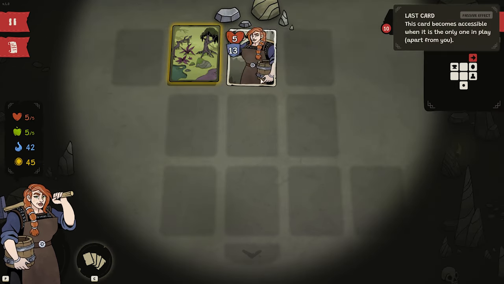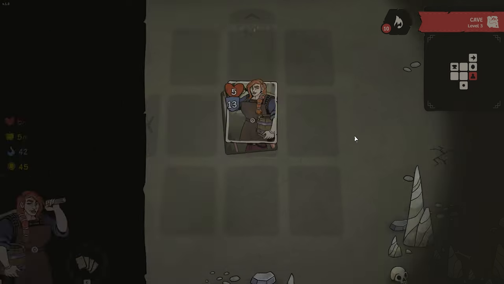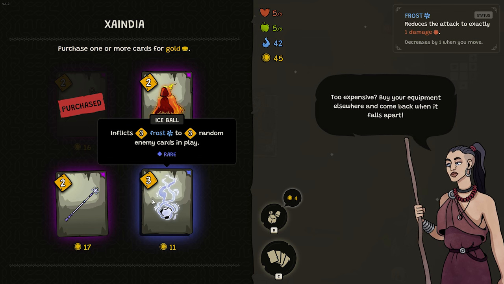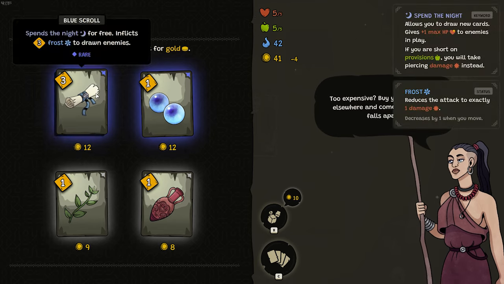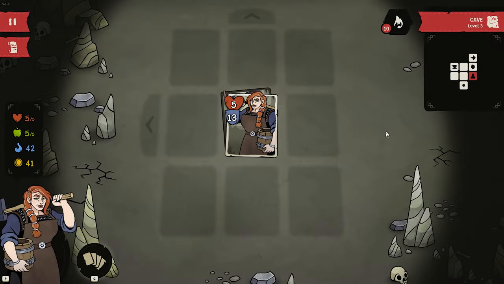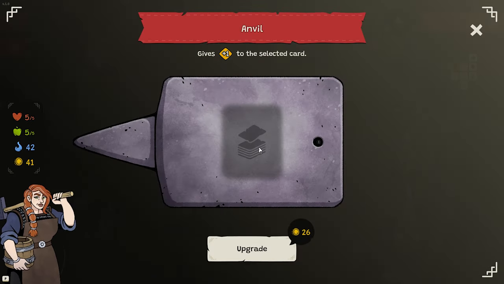Now that's the swamps. New biome. I'm going to go back to the merchants, though. We've got so much gold now. Might reroll. Yeah. Okay, we could go back to the anvil, though. Think about what other cards we might upgrade.